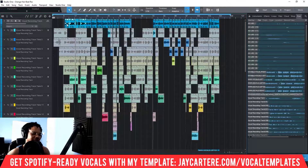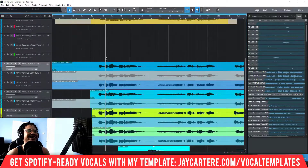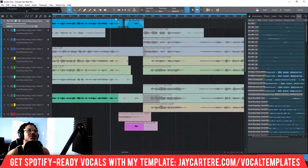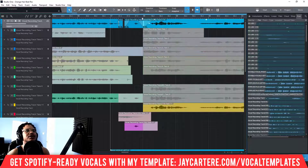I've selected everything. Now I'm going to press Ctrl+C and go to the bar before where I want my chorus to start. Let's listen to this section to hear where the chorus is going to come in — it's going to start right here. Before we paste and mess everything up, we need to select the first track, because that's where we want everything to be sent. We want everything to start on that first track with everything else on its relevant track. Select it, then press Ctrl+V.